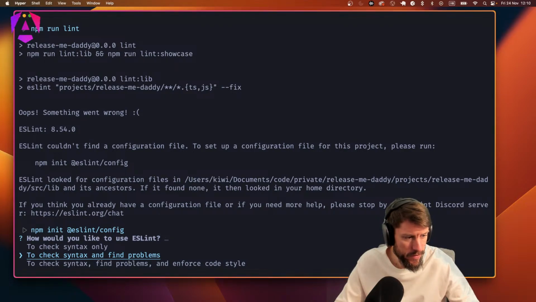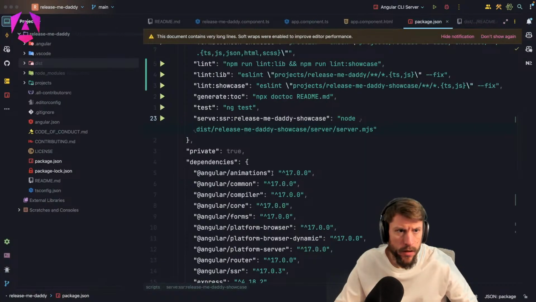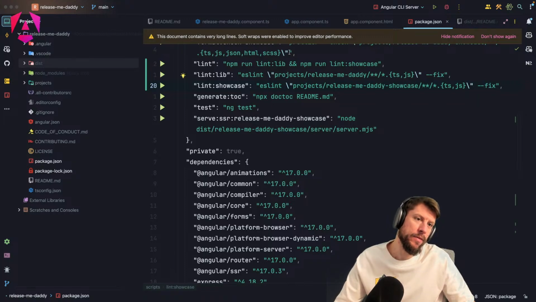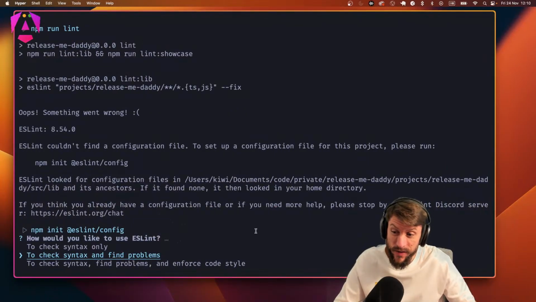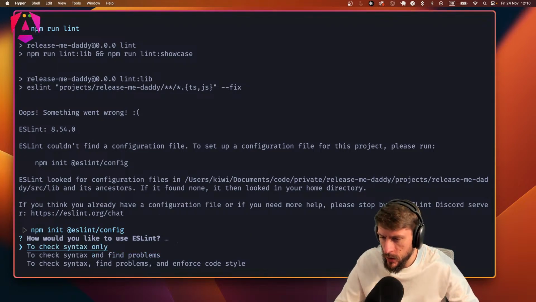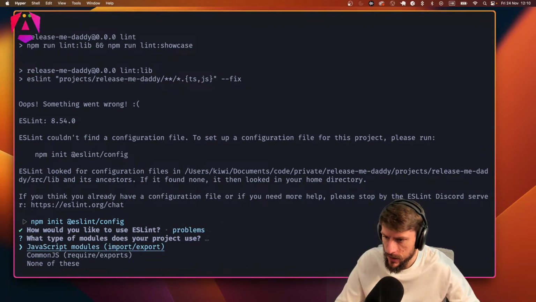Add lint fix. By default I already have the --fix. I don't know, maybe it would make sense to have two. So why do we need it? To enforce code style? No, that's prettier. To check syntax and find problems.